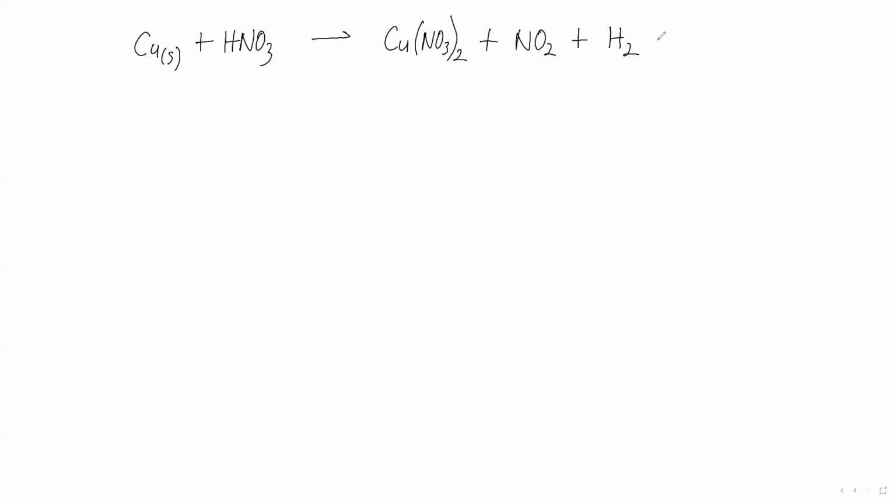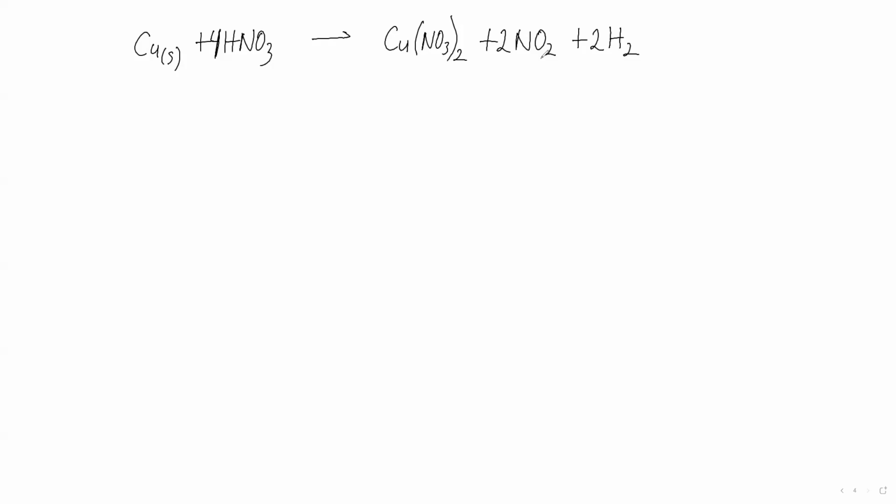And one copper, I think we need 4 of these. And then we get 1 of those, 2 of those, and 2 H2s. I believe that's balanced. So let's make sure it's balanced. So we have 4 times 3 oxygens, so 12 oxygens. 2 times 3 is 6. Plus 2 times 2 is 4, so that's only 10 oxygens. But we've got the right number of nitrogens.